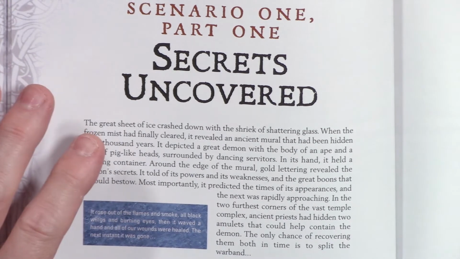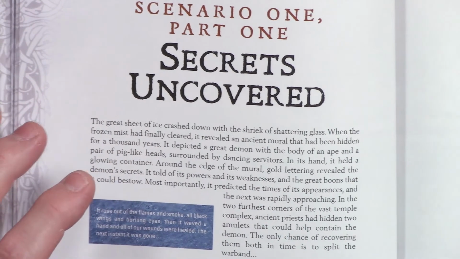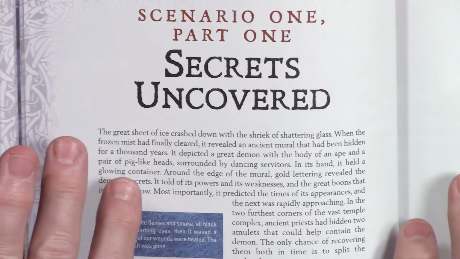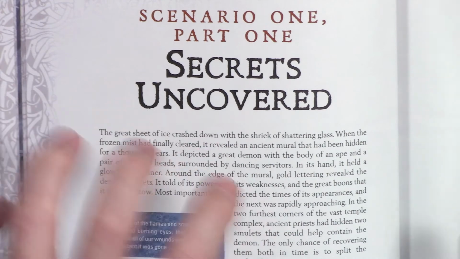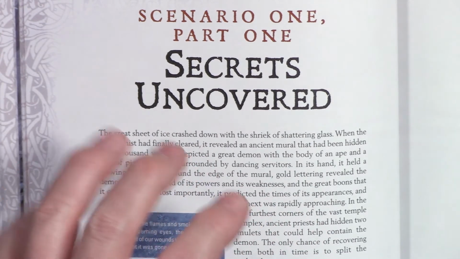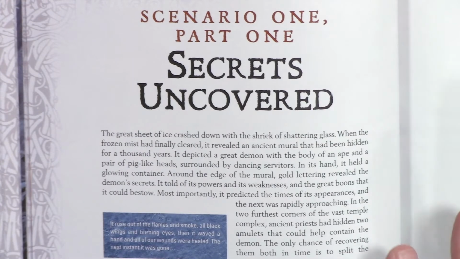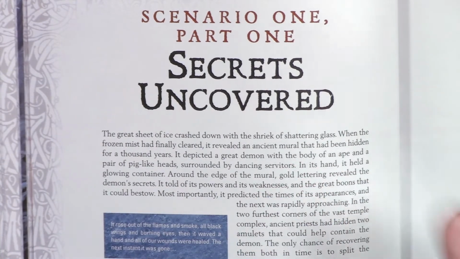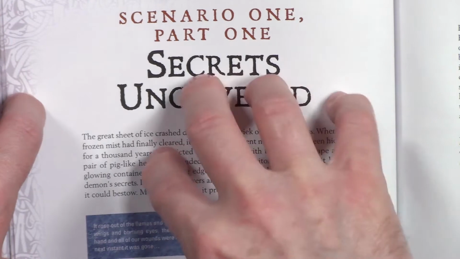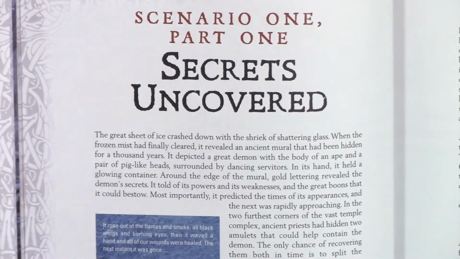Alright, the first scenario, there's some amulets that you're trying to find. And so there's 3 parts to this one. In part 1, you basically split your warband in half, and only one of those halves goes through this scenario, trying to find the amulet. Part 2 is the other half of your warband that wasn't in this one, which then goes through this same kind of adventure, but a different setup, and tries to find the other amulet. So basically your warband is not together. You're splitting your warband into 2 parts, and you're only taking one of those parts to this one and the other part through the second adventure.